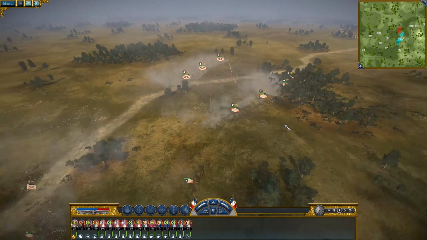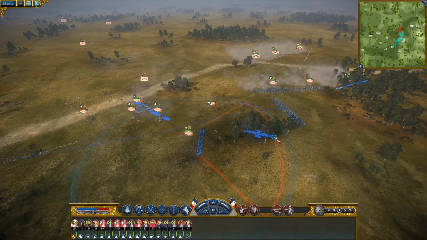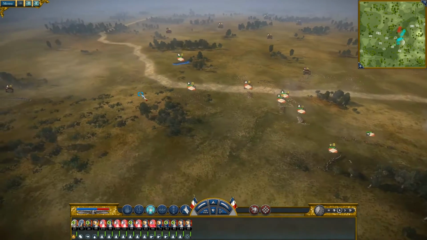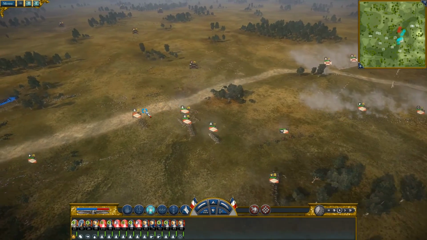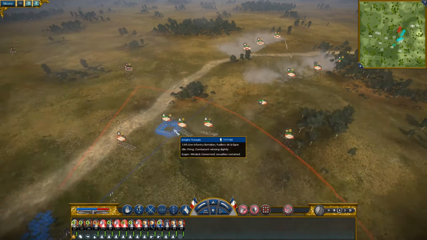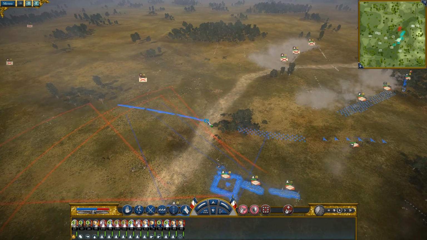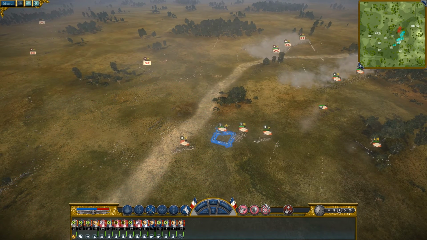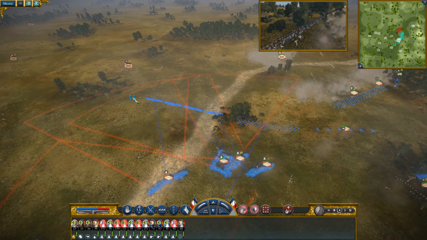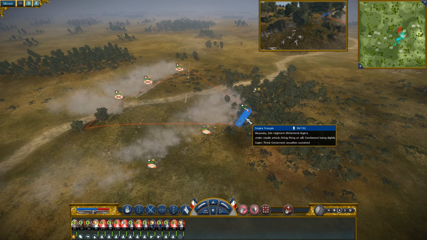Tanner will be redeployed here. We're not losing as many men around the woods. We're being covered by that. There's basically no one left in my army. Alright, break up the square. Our men are running, sir, I say as the next battalion gives up.